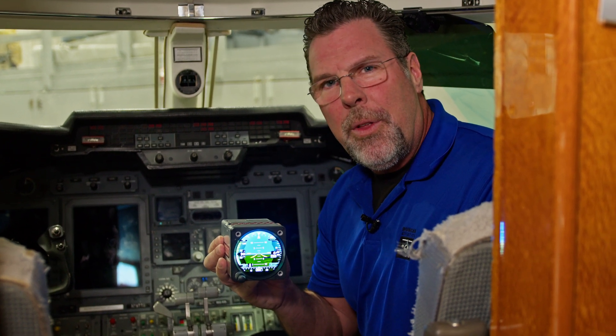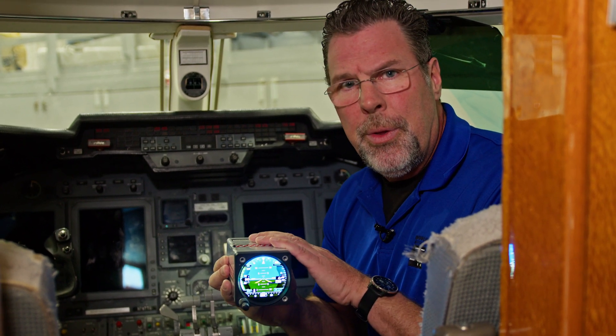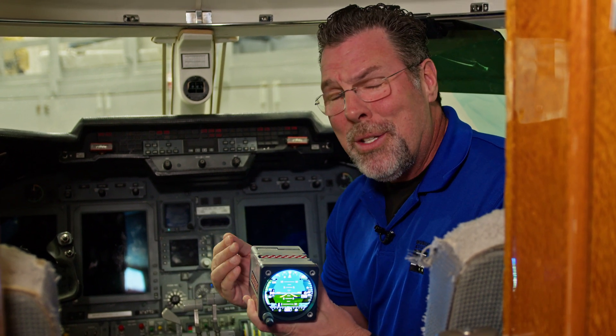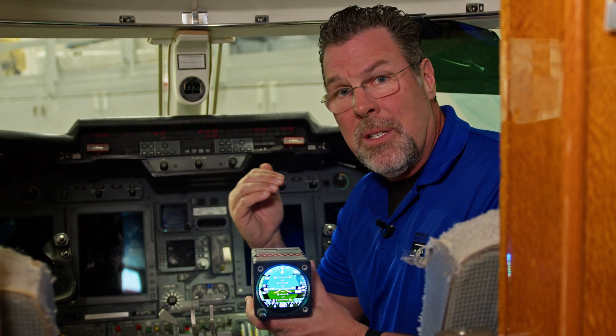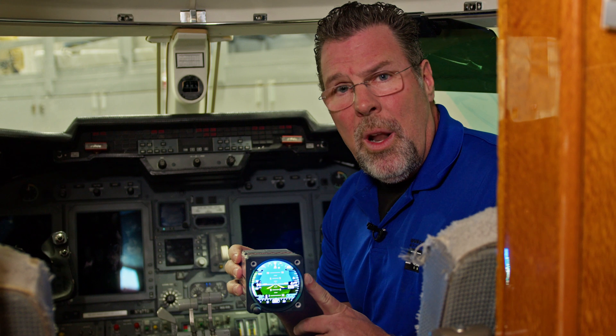Now, if you're not overly familiar with Garmin, you may be wondering — that lower cost, does that mean it's not a very high quality unit? Couldn't be farther from the truth. This unit is a Part 25 certified unit, but it's also been certified to Part 27 helicopter standards, which in some cases is a much higher bar. Also, the display is one of the highest quality displays in the aviation industry.